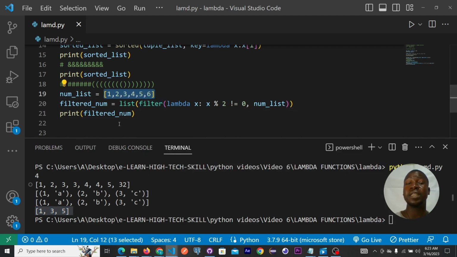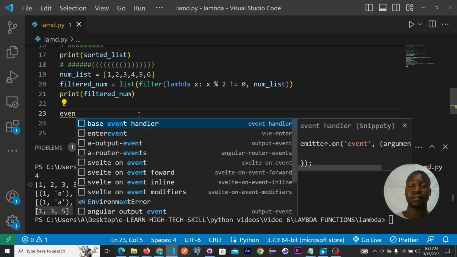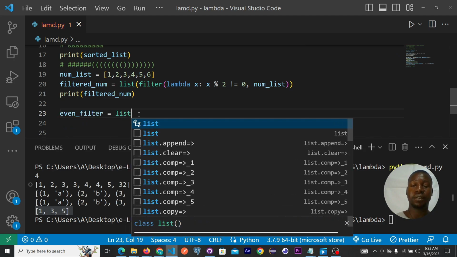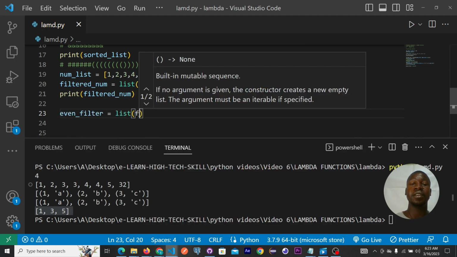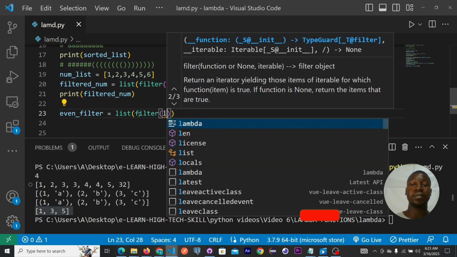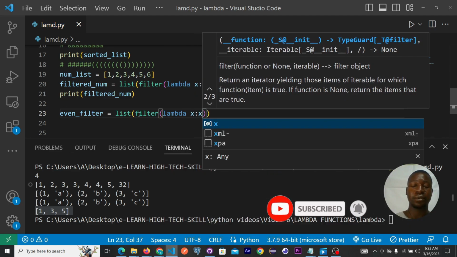What if I want to print the even number value on this? I can say even filter equals to list. Of course, you need to convert this to list. Filter, and then after the filter, I'm going to have a bracket. I'm going to say lambda x modulus 2.